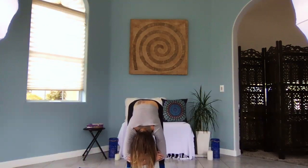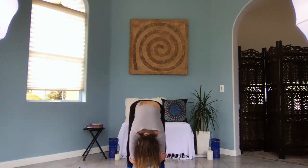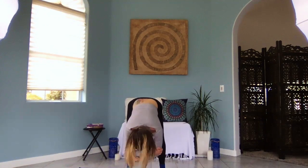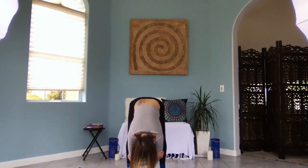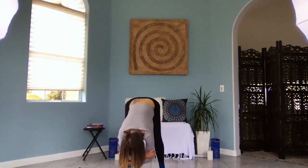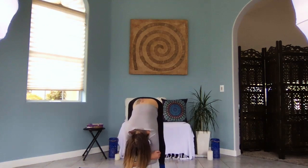So this is a great posture if you're feeling some tension in your low spine. Maybe you've been sitting a lot during the day. Maybe your neck and shoulders are just filled with kinks, so you can really shake it out here. Sway your body forward and back. Bring a gentle sway side to side, just kind of feeling out any tension and following your body to it.